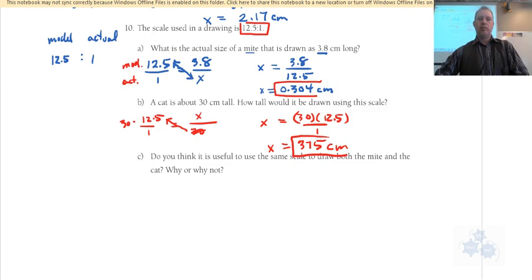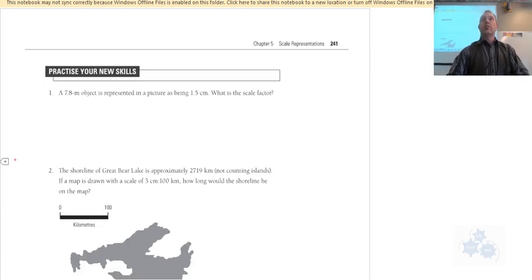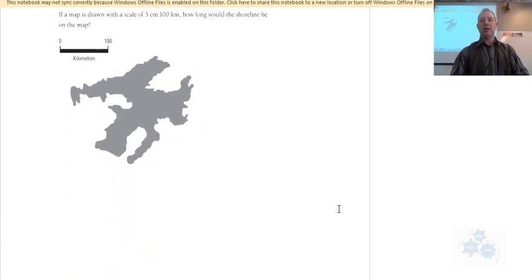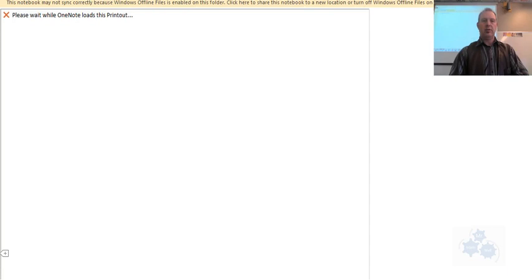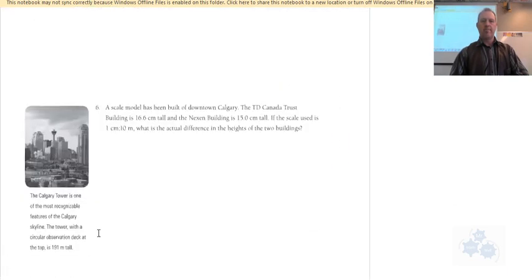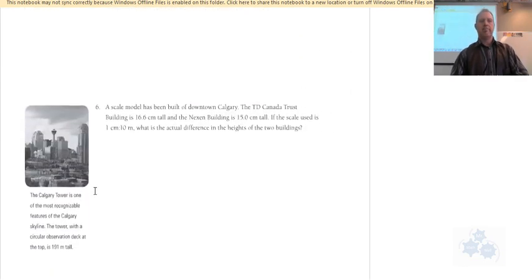Do you guys have any questions so far? So complete C, please, on your own, just like we talked about here. Wouldn't be a good scale to use for both. And then what I want you to do is take the rest of the class to work on the practice unit skills questions. And you're going to get most of these done, actually. We have enough time in class for you guys to get most of these done. So hopefully you'll take advantage of that. And there are how many questions? Let's see. Six. Yeah, it looks like six, seven, six questions. Okay. Please show all your work, and circle your answers for the practice problems. Thank you.